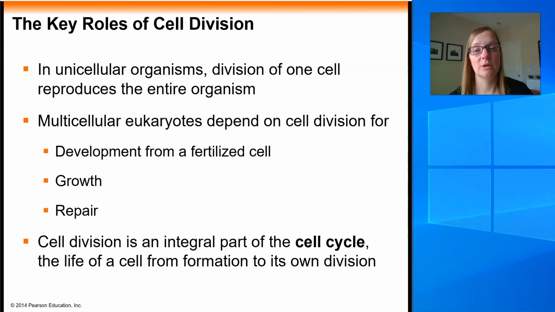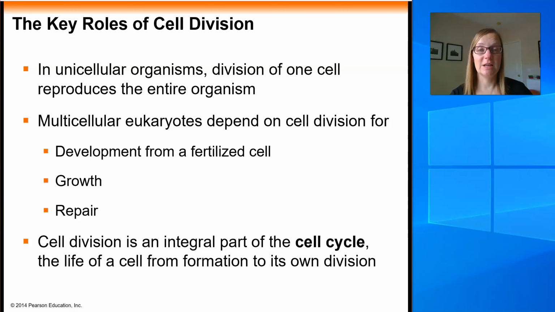Now, when we talk about cell division, it means different things for unicellular versus multicellular organisms. In a unicellular organism, division of one cell really reproduces the entire organism. So this is actually not just cellular division, but it's also reproduction for a unicellular organism. For multicellular organisms, it's a little bit different, right? When one of your skin cells goes through cell division to make another skin cell, you don't make a whole new you, right? Although that would be pretty awesome. You have tons of clones of yourself. You can be really productive, but this is not the way that it works for multicellular organisms.